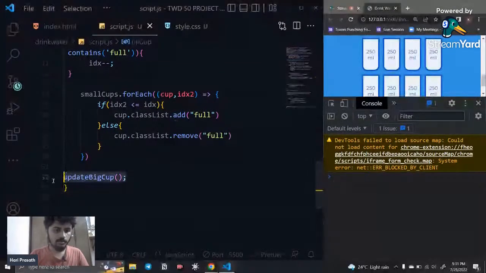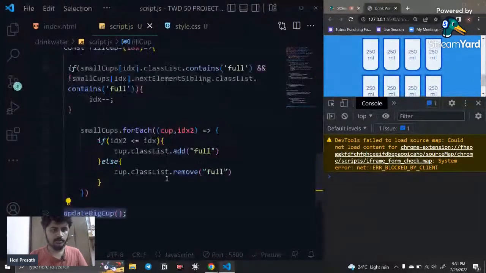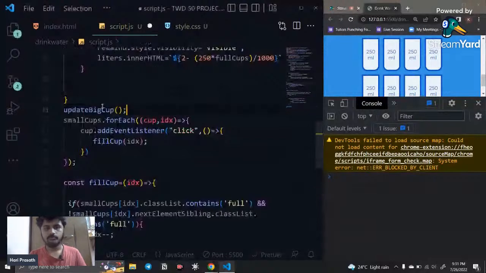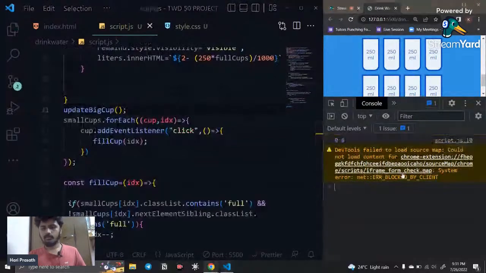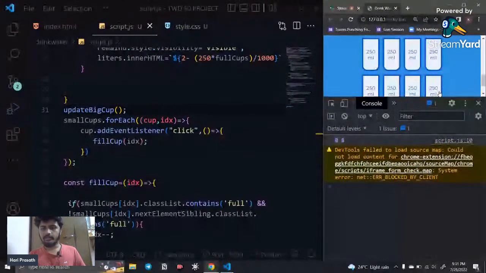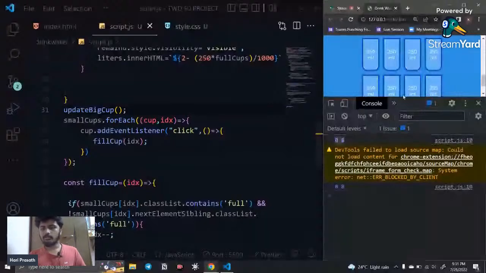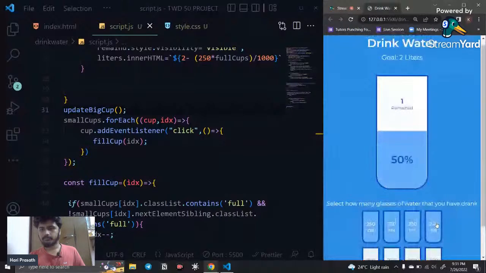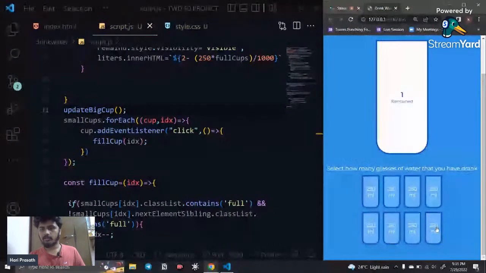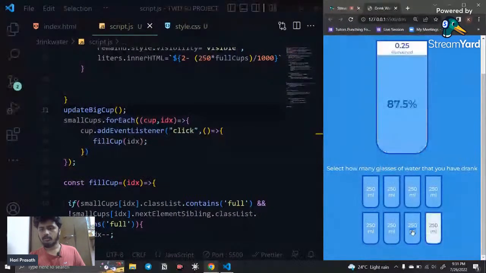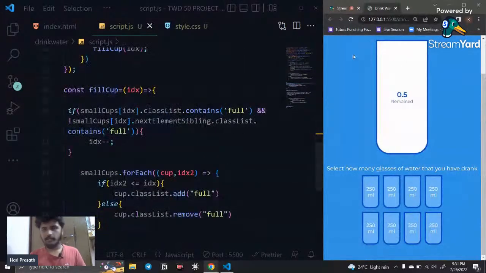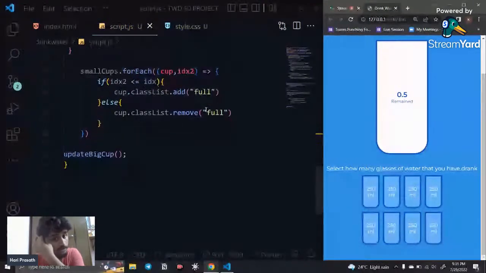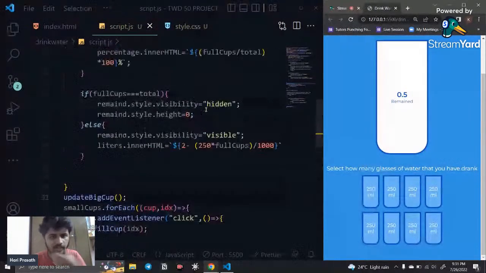After running this, we need to run this function also. 0, it's going to be 8. If I click this, it's going to be 8 and 8. Okay, so then what happened? One letter is remaining, 0.25. So one logic is missing here. We need to find out that logic. Oh, its times also went. Okay, let's find out very soon.